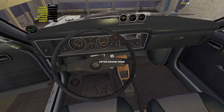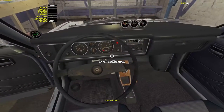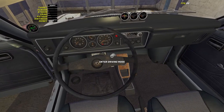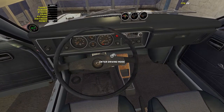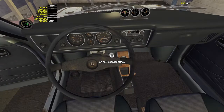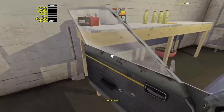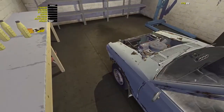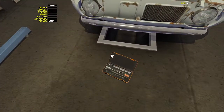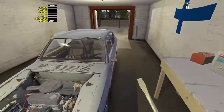We have power. That's a good sign. It's out of gear. Yep, right. Let's go. And she's starting. She needs tuning. So let's go grab our screwdriver. Crouch down, screwdriver. So if we start with the carb.